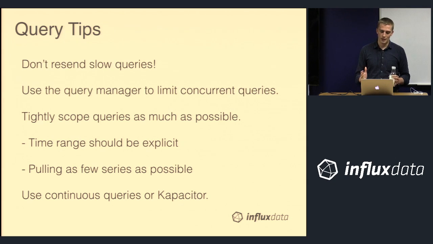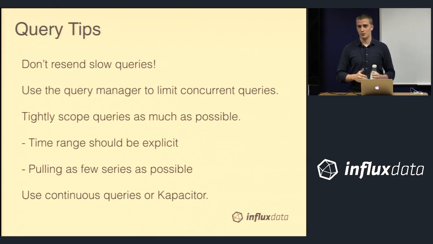And also, if there are things where you're sending queries over and over again, querying basically the same calculated data, so if you're using a query with any kind of function and you find that you're sending it at a periodic time, like you've got a Grafana dashboard or something like that, and it's starting to slow down, use a continuous query, or even better, use Kapacitor.